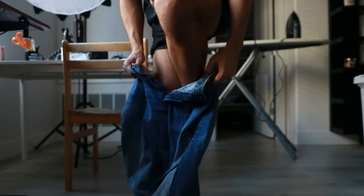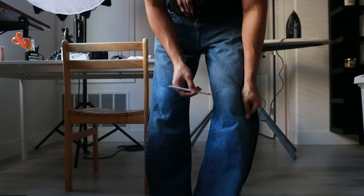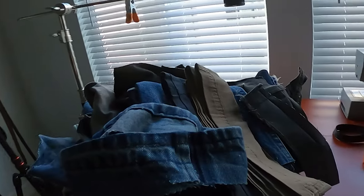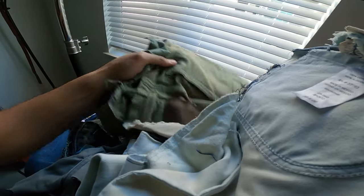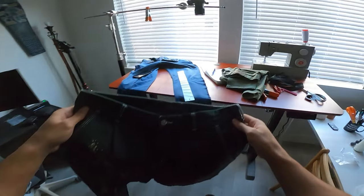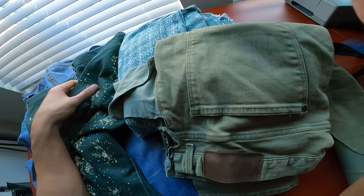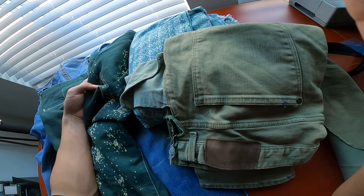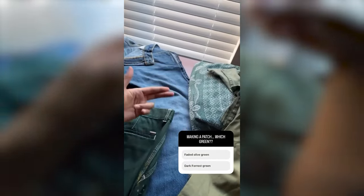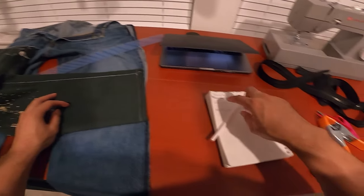I probably should have done this before opening up the seams, but I plan to add a custom-made patch onto one leg of the denim, so I put the pants back on to mark where I plan to add them. The biggest add-on to this project is a tapestry that's green and has floral designs on it. Because of this, I wanted the custom patches to complement those designs, so I searched through my stash of extra fabric to find the right green material. I found two that met the criteria — a faded olive green and a dark forest green. I asked you guys on Instagram which to use, and it was pretty much a draw, so I ended up using both colors.